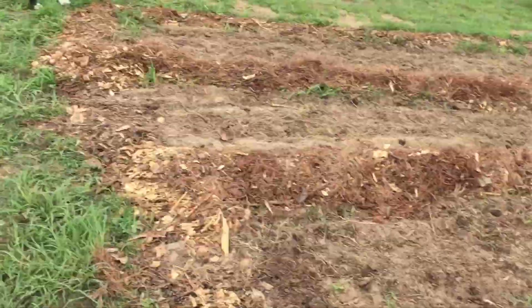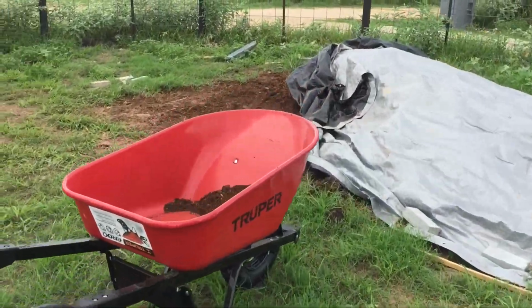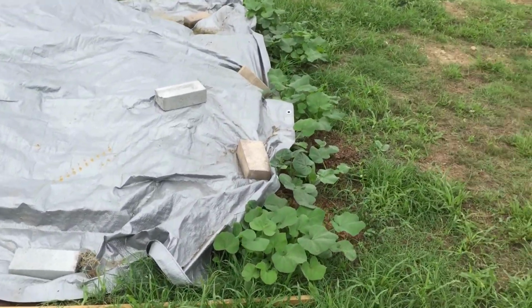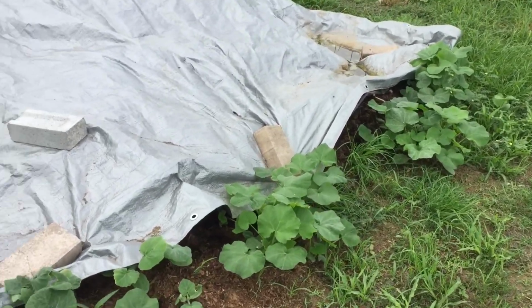I'm going to screen a little bit more of the turkey compost here, and then add maybe about another half inch on top of that. It'll be time consuming, but you know, getting that level seed bed is going to be important.